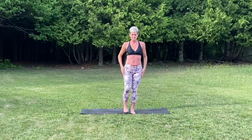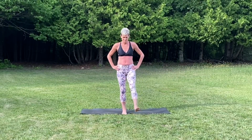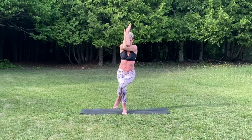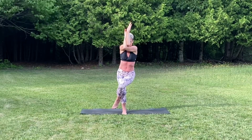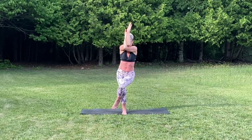Release arms to a T and come to standing. We're going to shake out just a little bit here and then reset as we take eagle pose on side B. Cross knee over knee, perch on your branch, tuck left arm under right, elbows are up chin height, and we're holding our eagle pose as we breathe and focus on our drishti point.